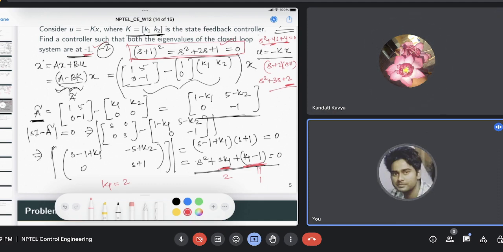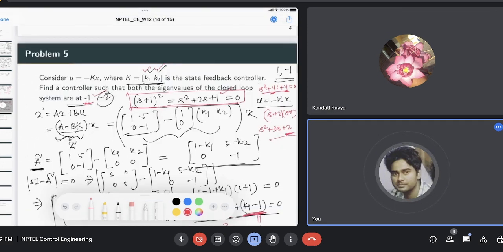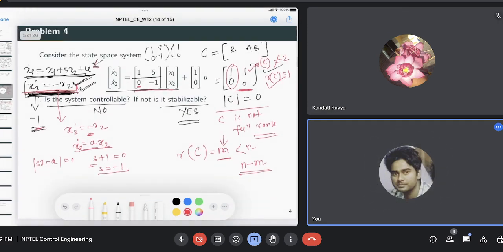Yes, it actually depends on how many modes are controllable. In this two-dimensional case, you have two modes, and the rank of this controllability matrix gives this information. The rank of the controllability matrix is 1. It is not full rank, that is, it is not 2 but 1. So one mode you can control and the other mode you cannot control. The uncontrollable mode eigenvalue will be fixed there, whatever it was earlier, you cannot change it. Only this controllable part you can control.